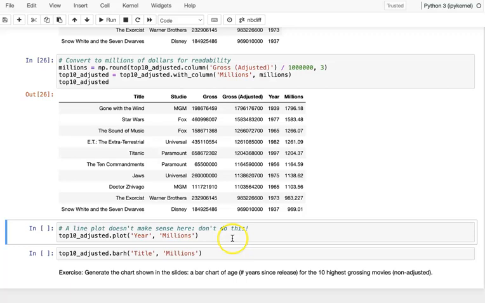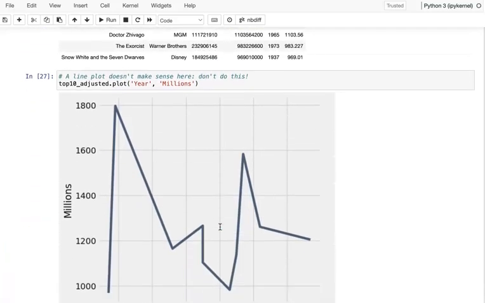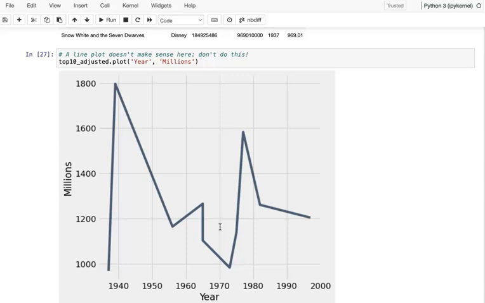So let's see what they look like using the year released and millions. Yes, that's the line chart you see. One thing we can see is that in the 1940s there is one movie with its gross, then it drops.